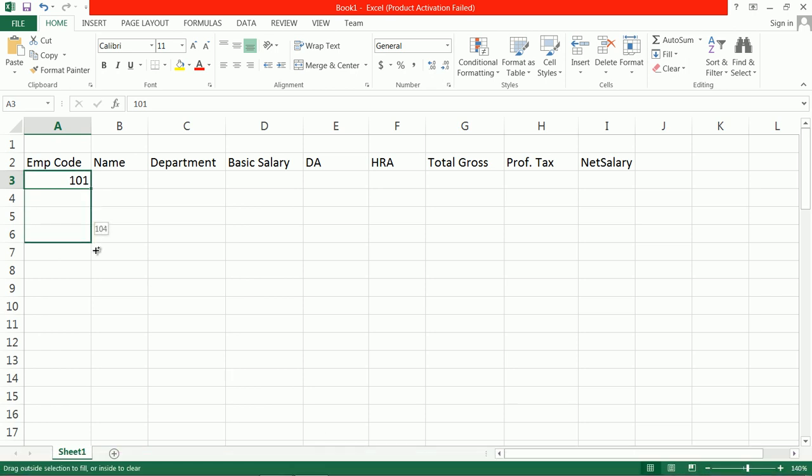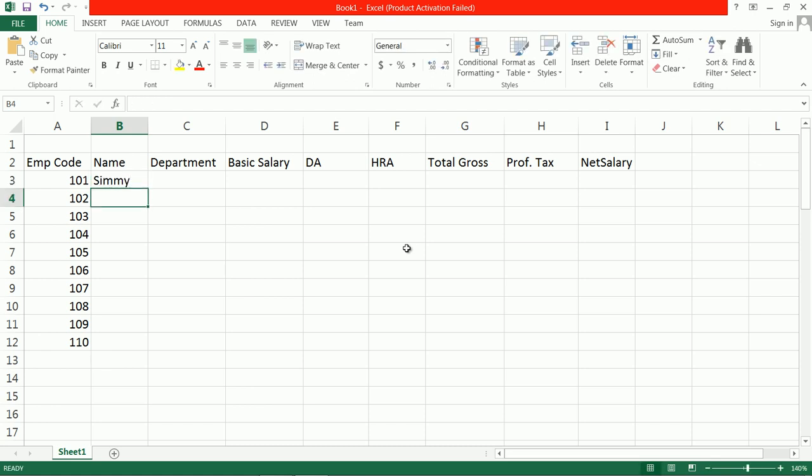Press the control key and, by using the fill handle, drag it. Here you can type names.